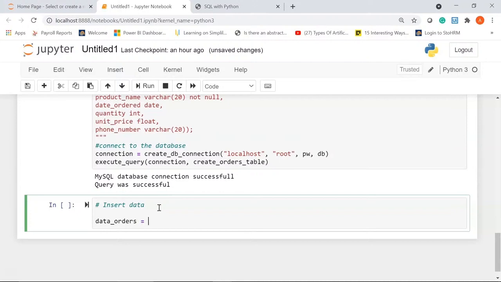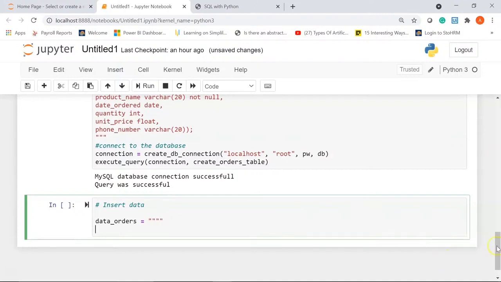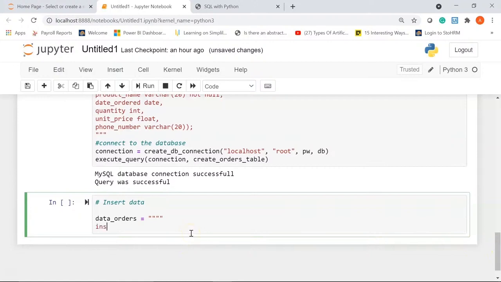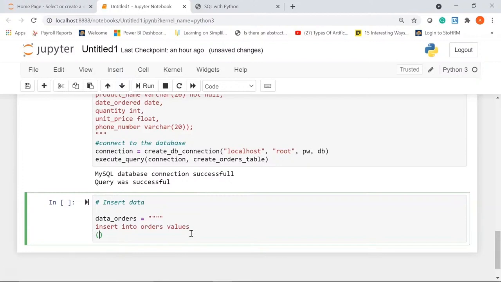I'll give triple quotes. Next, I'll write my INSERT INTO command. So I'll write INSERT INTO my table name, that is orders, followed by VALUES. And now I'll start entering my records for each of the rows.